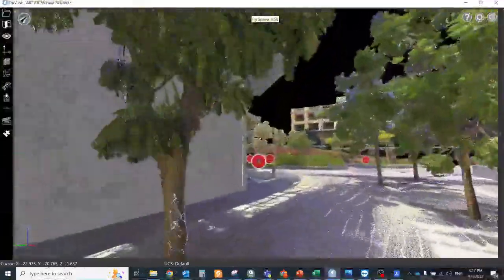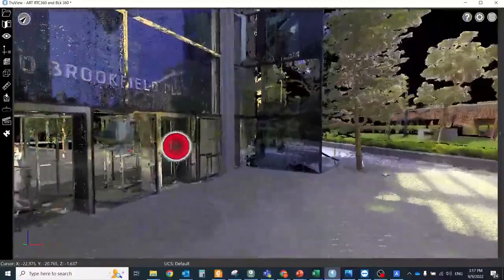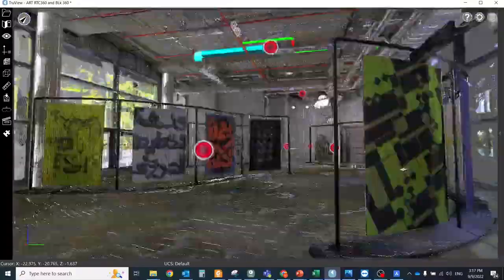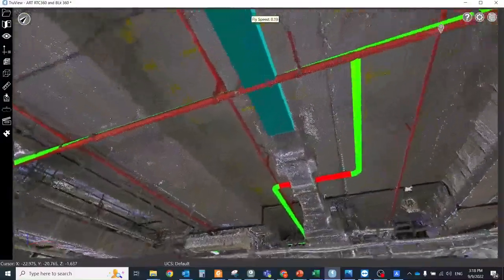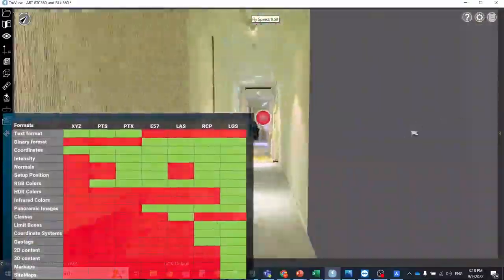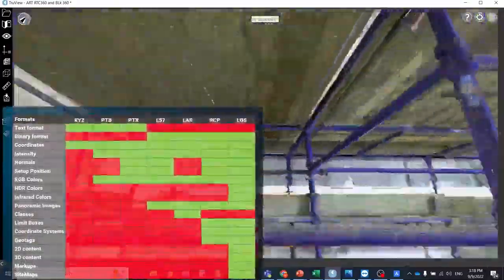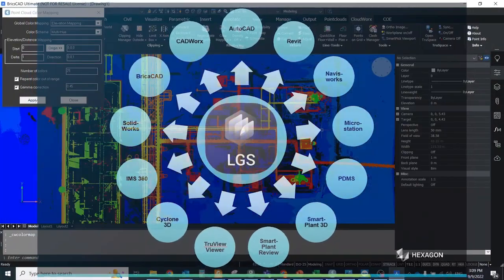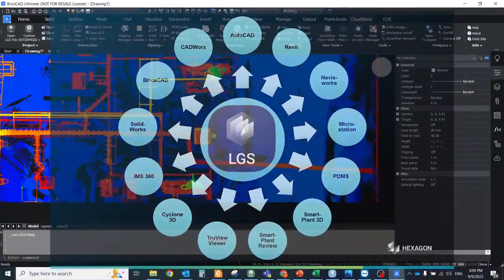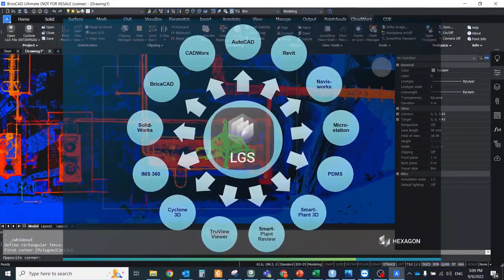Hey guys, today I would like to show you how to enhance usability and representation of your LGS files in Register 360. These files are like LGS System's universal digital reality project files and are in an extremely flexible format. These LGS files are powered by JetStream technology, allowing users to access all of their project data including points, imagery, and supplemental information, geotext, metadata, etc. instantly without import and load times across the full reality capture toolchain including Cyclone REGISTER, CloudWorks and TrueView Viewer.